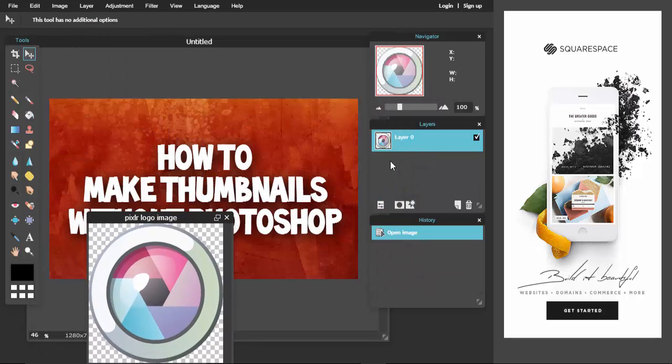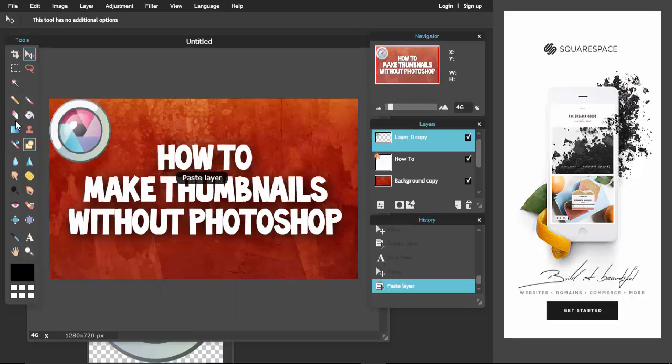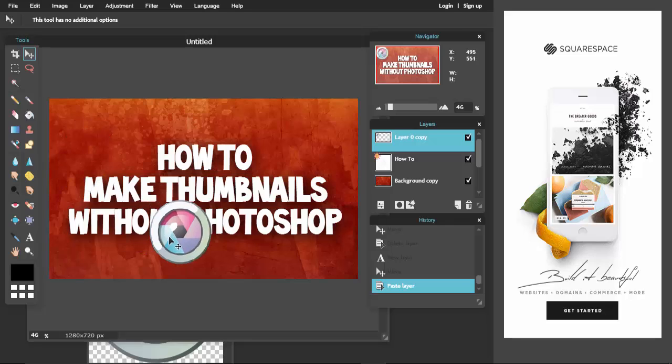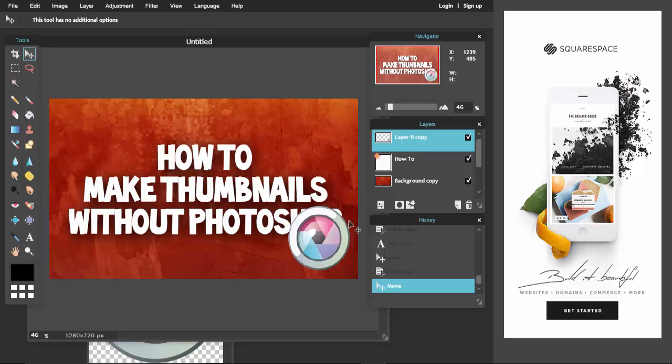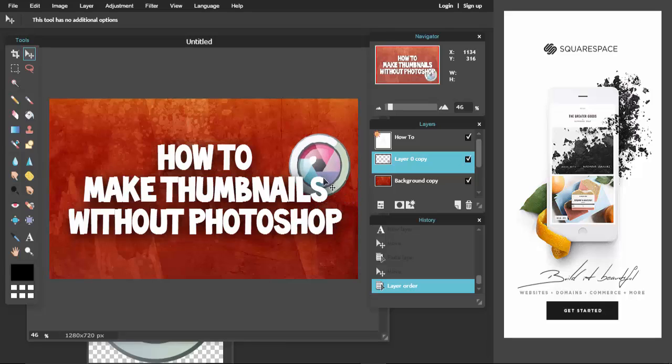Now do the same thing as before with the grunge layer. Just throw the layer into the thumbnail, and now you can drag this over here. In order to put it behind the text, just grab the layer and put it behind the text like that. And we can put it really anywhere we want. So there we are, we have this up in the corner.